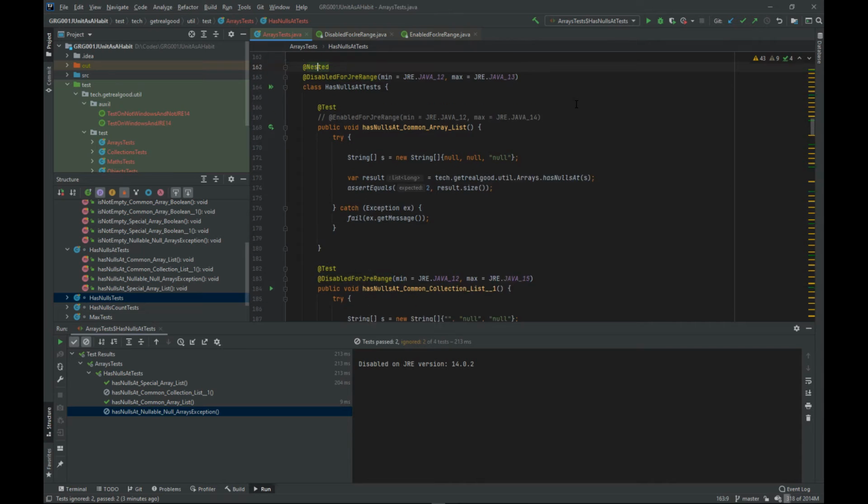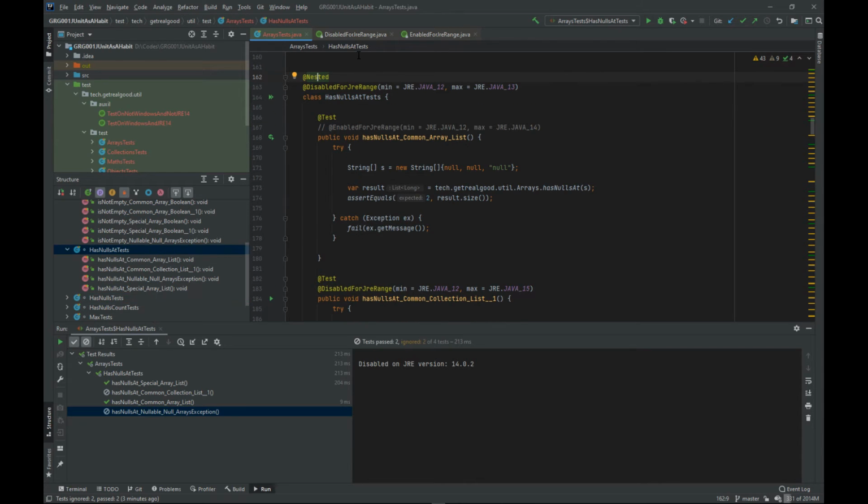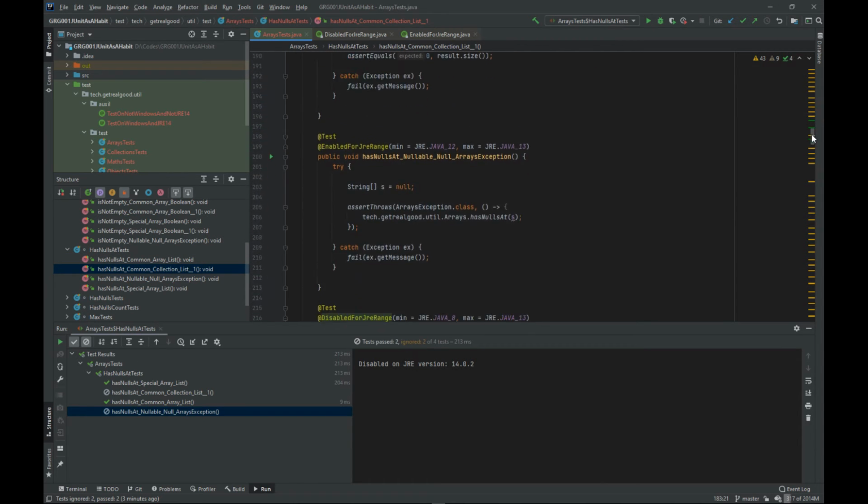Returning to what we were talking about in this lecture, just like the previous annotations we covered in this lab, the @EnabledForJreRange and @DisabledForJreRange annotations are not repeatable. So only the first one will be picked up. If there are two of the same kind on a type, only the first one will be picked up. If there are two of the same kind on a method, only the first will be picked up.